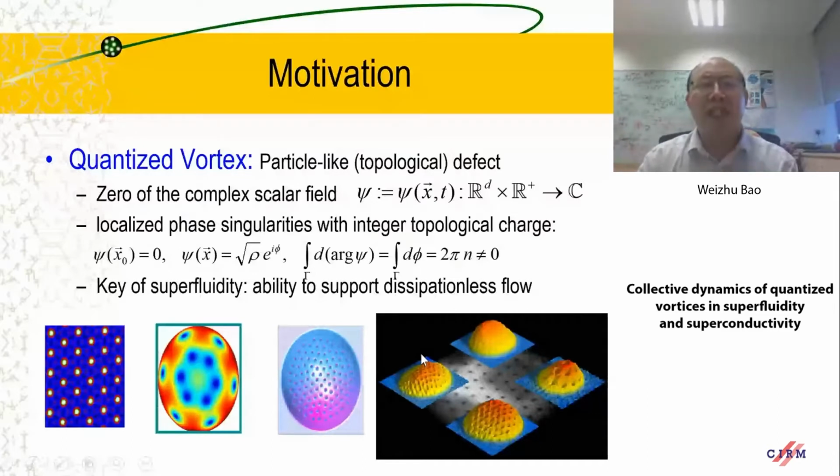Here psi is a complex-valued wave function or order parameter. I have a parameter epsilon, a dimensionless parameter, which is the core size of the problem. You can see that in this problem the nonlinear part is large when epsilon is small. Basically, in space the typical scale is order epsilon, and in time, for the Ginzburg-Landau equation or Schrödinger equation, the typical wavelength is order epsilon squared.